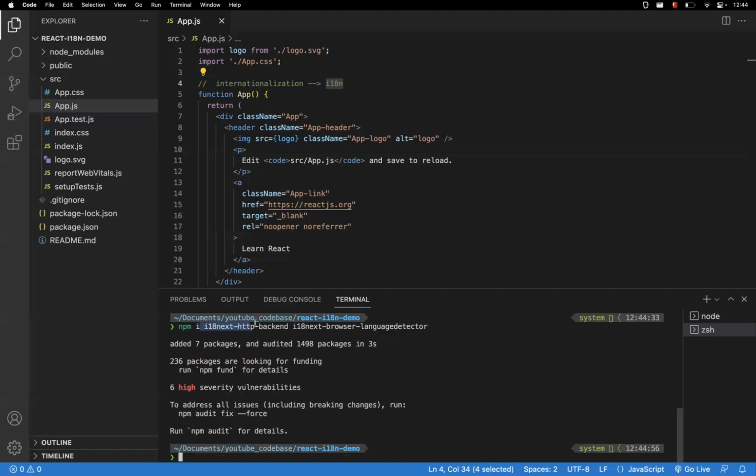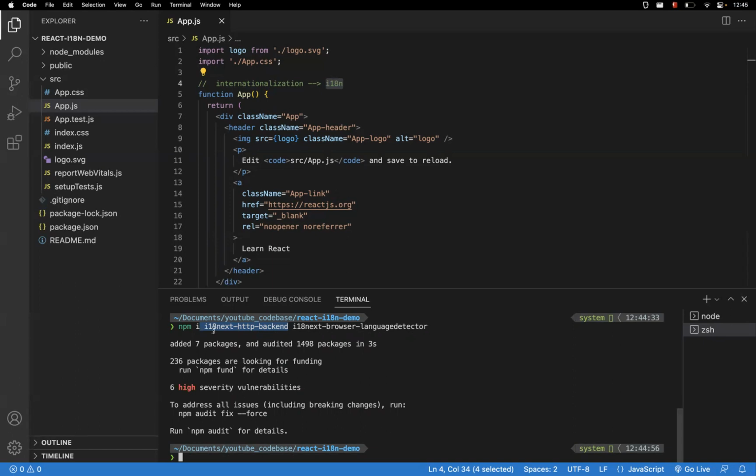So what does i18next-http-backend mean? When you modify your language, you need to load that particular language text file. For example, we are having English. If I modify that to German or French, I need to load the German and French language text files.